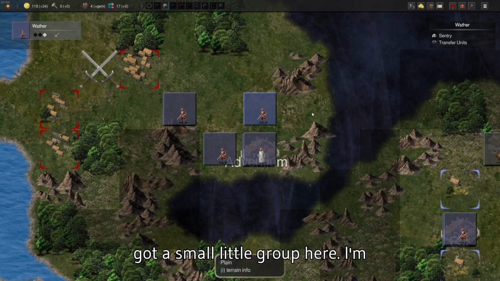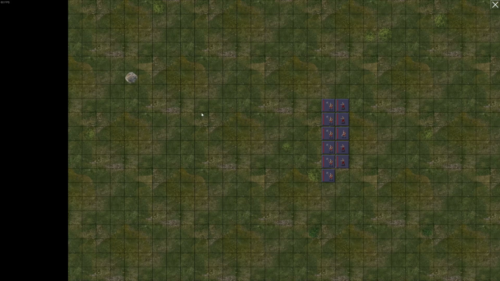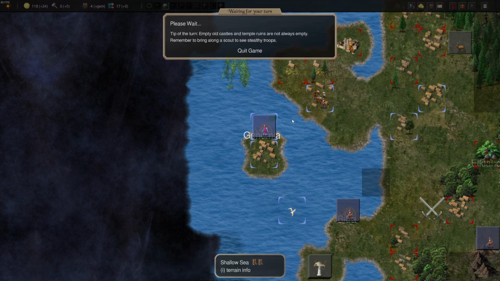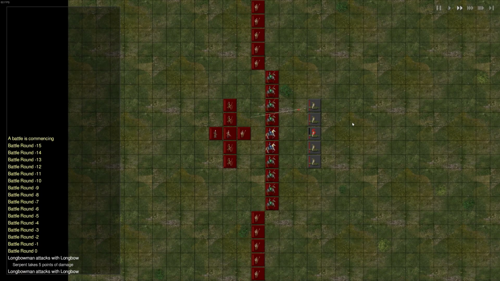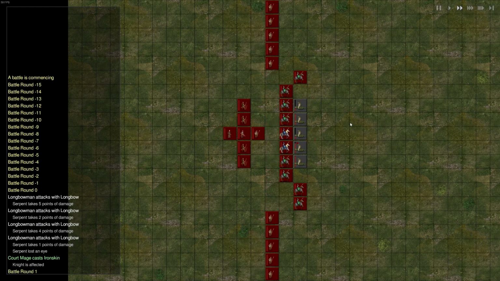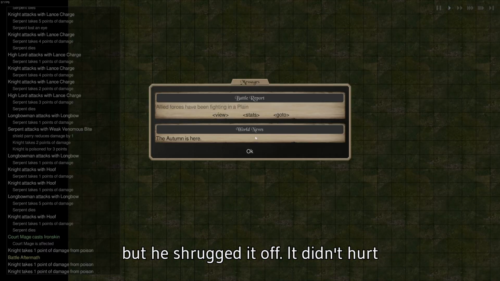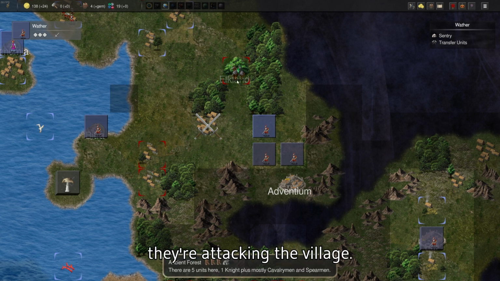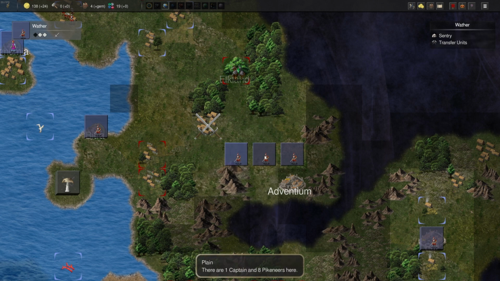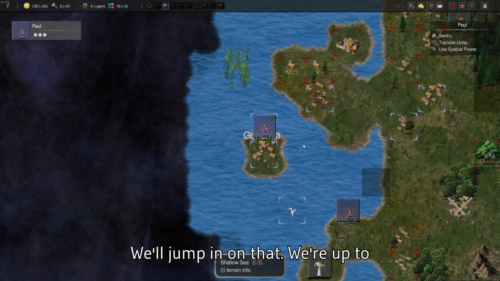But we've only got a small little group here. I'm going to try to make our way back. Hopefully this group doesn't attack us. Allied forces fighting in a plane. Let's see how they did. One of the knights got a bit poisoned, but he shrugged it off. It didn't hurt him. And now they're attacking the village. I think... Let's help out. We'll jump in on that.